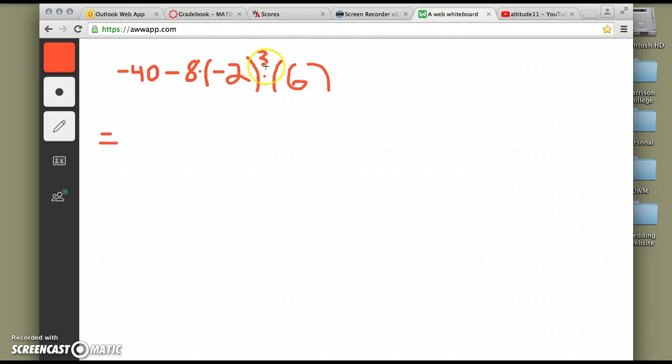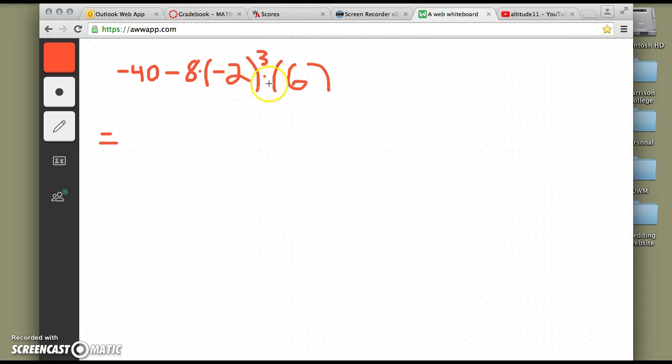Alright, so what we need to do to evaluate this, guys, is make sure that we go through our order of operations and take care of them in the proper order. Take care of evaluating all of the different operations that we have here. So in the order of operations, parentheses start first. Notice that we do have two values here in parentheses. We have a negative 2 and a 6. However, inside of those parentheses, we can't simplify any further, right? They are as simplified as they're going to get.